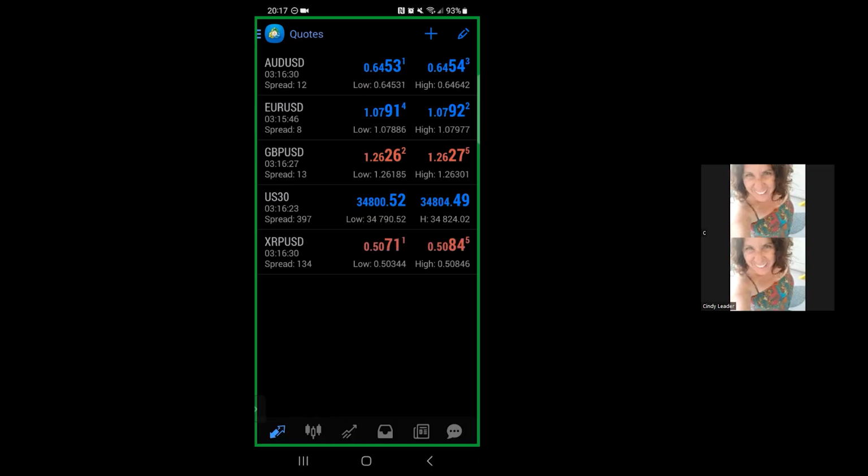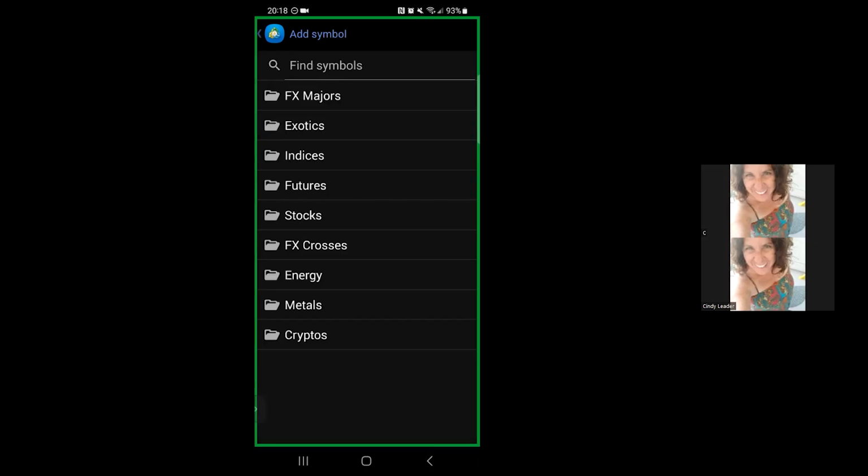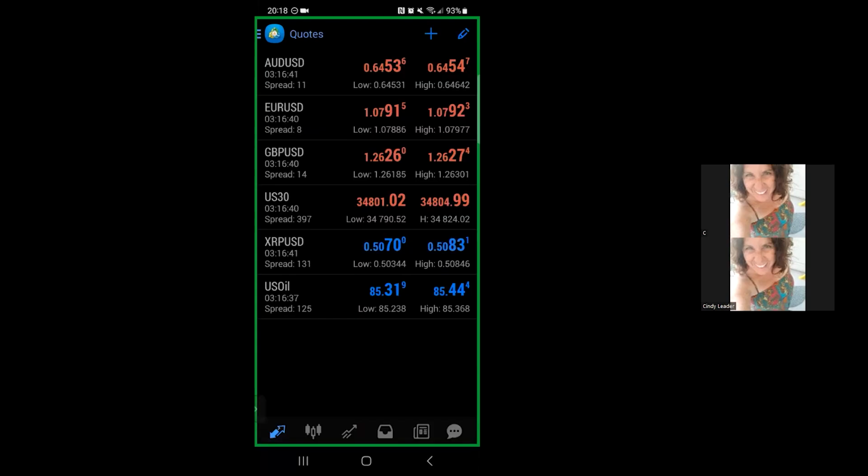So we might want to add oil in here under energy and add US oil. I did a video on how to add those, and you tap it and it disappears from all the options and it ends up at the bottom, which is easy to see because I have so few here.